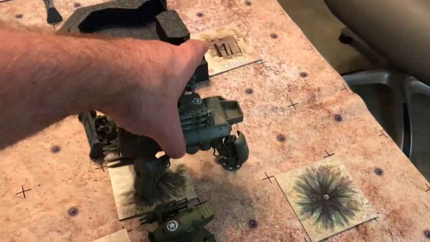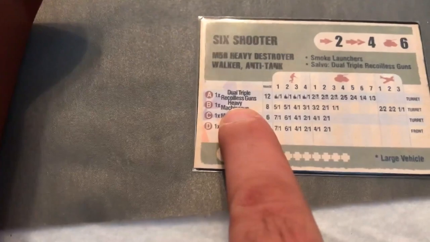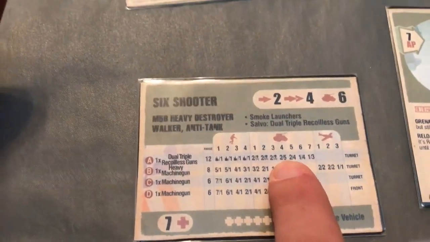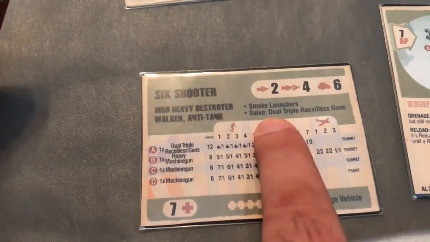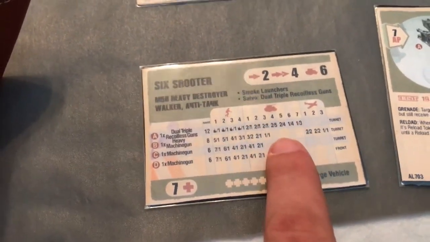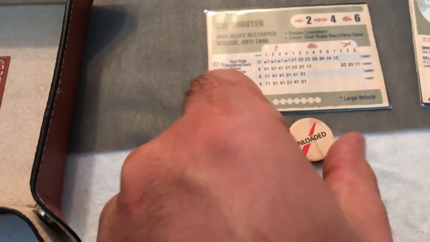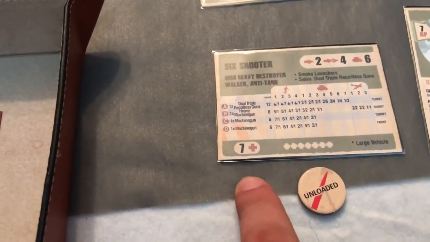Johnny's going to activate his six-shooter and tell them to move up into this forest, so the six-shooter is going to move one, two. Then the six-shooter has a whole lot of different armaments here, and the most notable one is the dual triple recoilless guns. And against the Tengu, which is a vehicle four, we're doing 5 damage a pop, rolling 2 dice, and we're going to choose to salvo this, which means that we're going to double the dice that we roll, but we are going to be unloaded after using this attack, which means that we're going to have to spend an action reloading if we want to use those dual triples anymore.